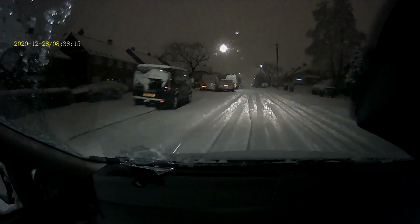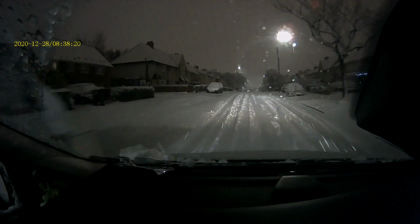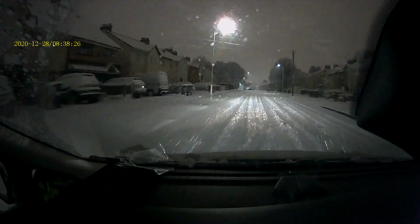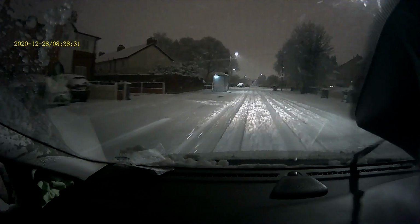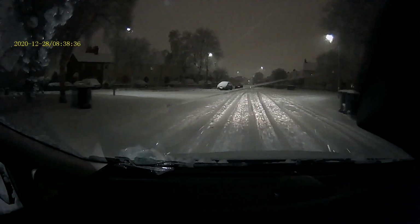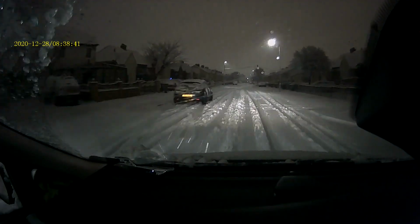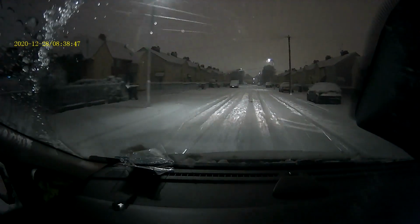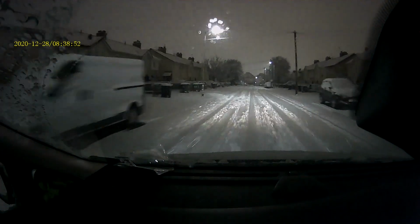Wait until I can see what's over the hill and then we'll do some braking. At the moment the hill would slow me down if I needed to, so I'm okay doing a slightly faster speed. I'm doing about 20. And I've got two side roads that I know about, so I'm just going to go steady. Once we pass those side roads and I'm certain it's safe, I will build up some speed and put my brakes on to show you what might happen in a skid. And brakes.